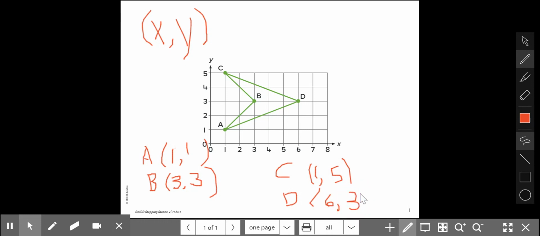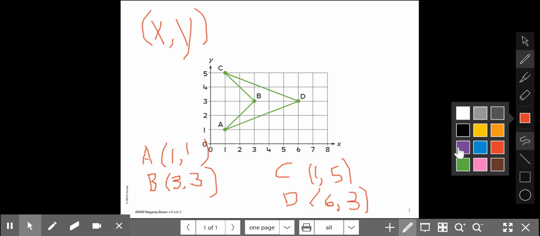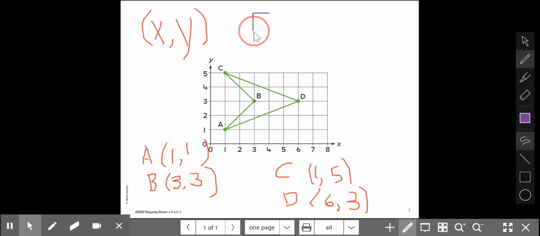We're going to create a new point. We're going to call this point E. We're just going to use the next letter in the alphabet. And we're going to say that E is going to be found at 7, comma, 2. And where would we find these two? This point right here is like looking at a map. We have number 7 and number 2 that helps us identify the location on our map.